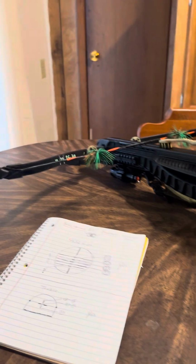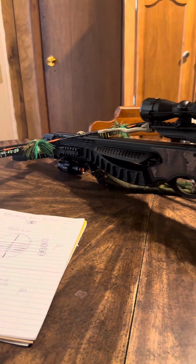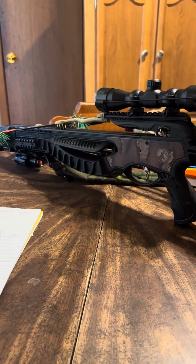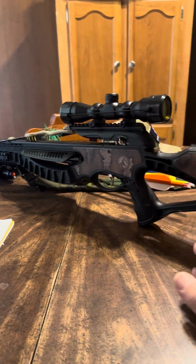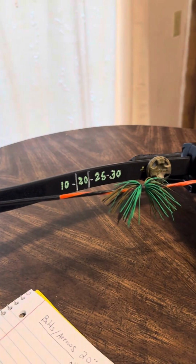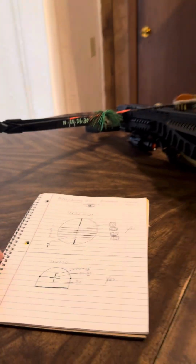Let's just stick to it. I let the deer get 20 yards. I don't really shoot past 20 yards. I don't plan to, because I'm just starting to do this, and I didn't do it with my compound bow, so I'm not going to do it with this. So 20 yards and under, they're not going to jump the string no way. But as you'll see, I do have it marked out to 30. I might want to shoot a squirrel or something, you never know.